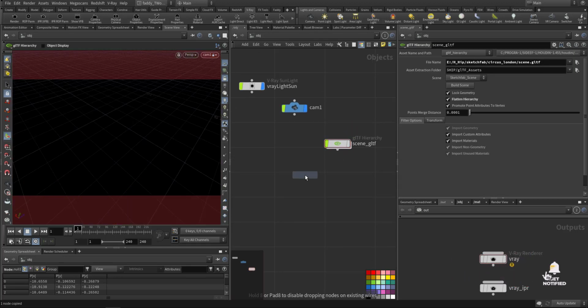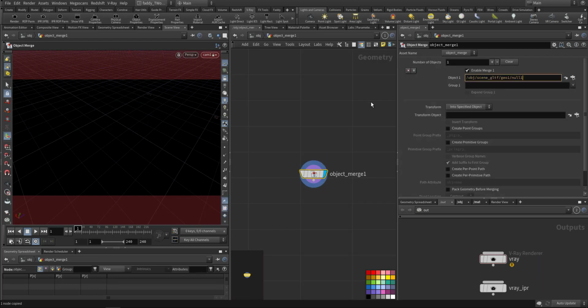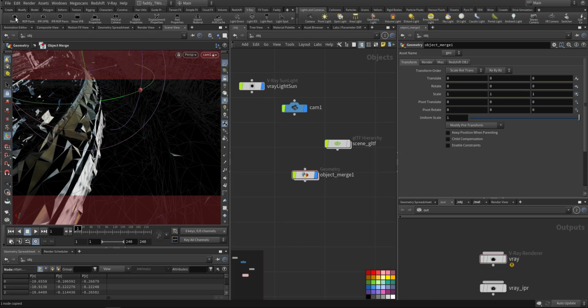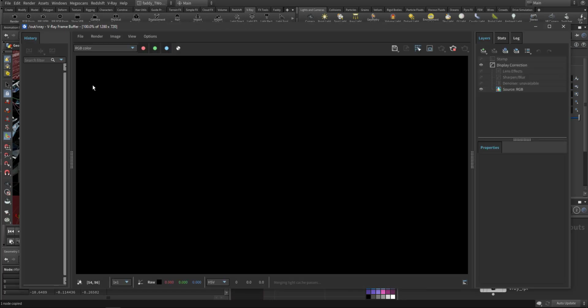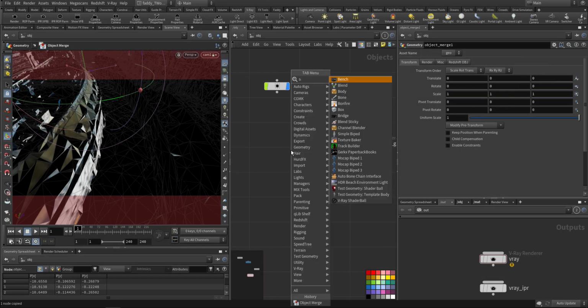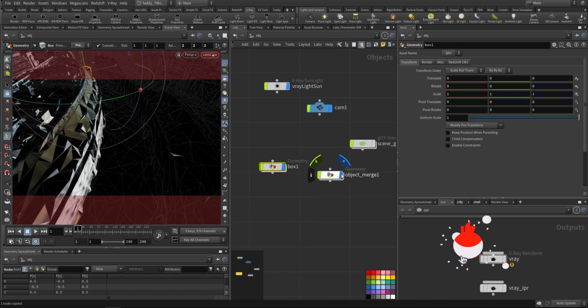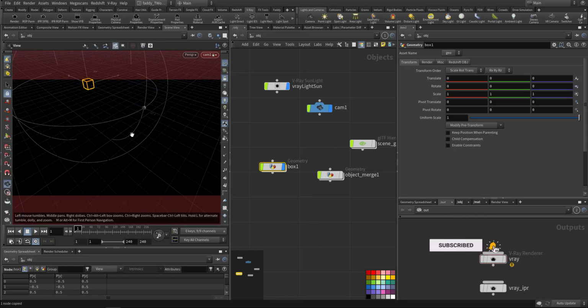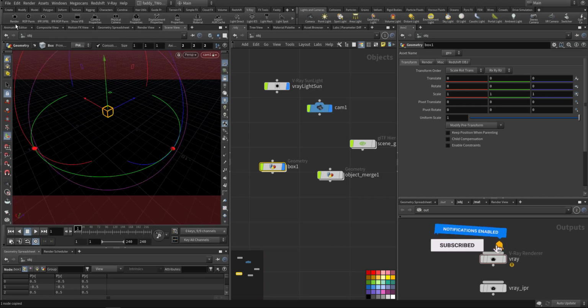Save this one and merge it here. Let's have a look. I would use a box for now, just to test out. There's a box.